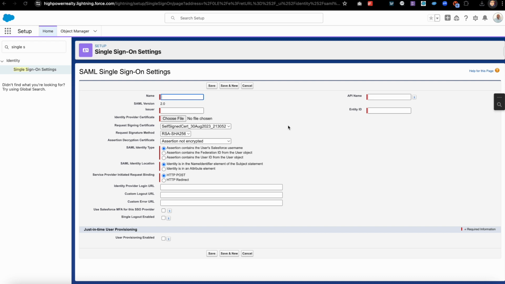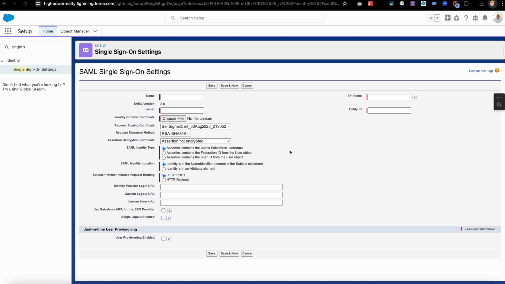All right, so you do get that certificate that you're going to upload here. This is the method that it's going to use. It's going to use SHA-256 encryption. You're going to name it, most likely, whatever identity provider, or IDP, you're going to use. So you'll name it as that. And then you'll add in your issuer, which you'll get from Google, which will be a hyperlink. And then your entity ID will be your Salesforce domain in this instance.